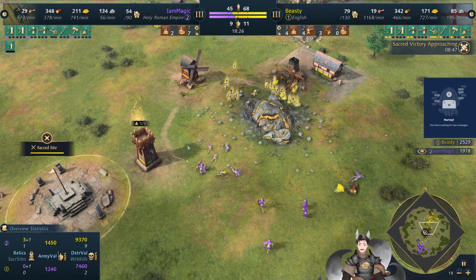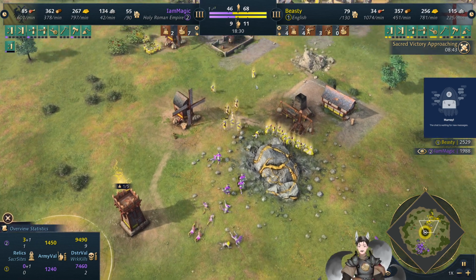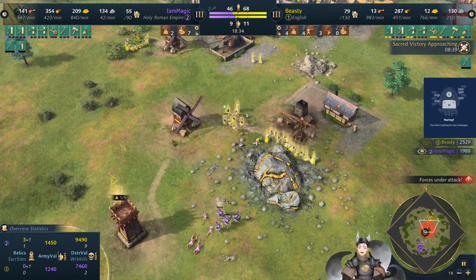The rest of Magenta's archers have gone down. Now he just only has men at arms. Crossbows being deployed in good numbers. Thanks to Count's Hall, he can deploy crossbows in good numbers.